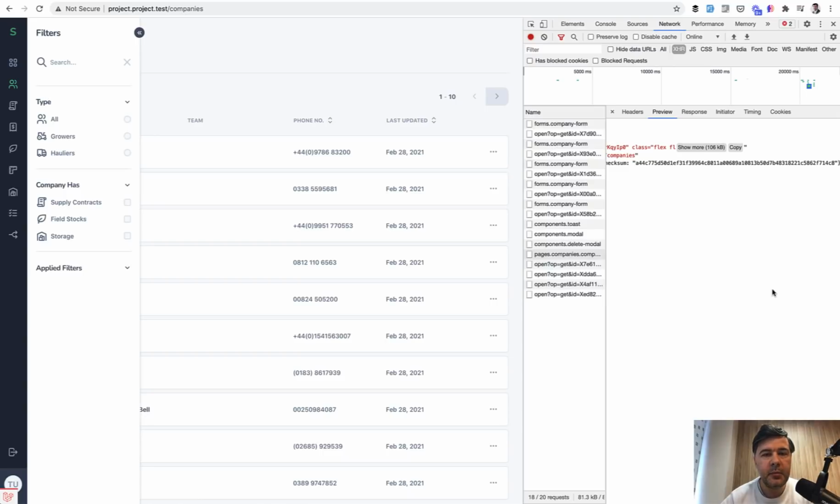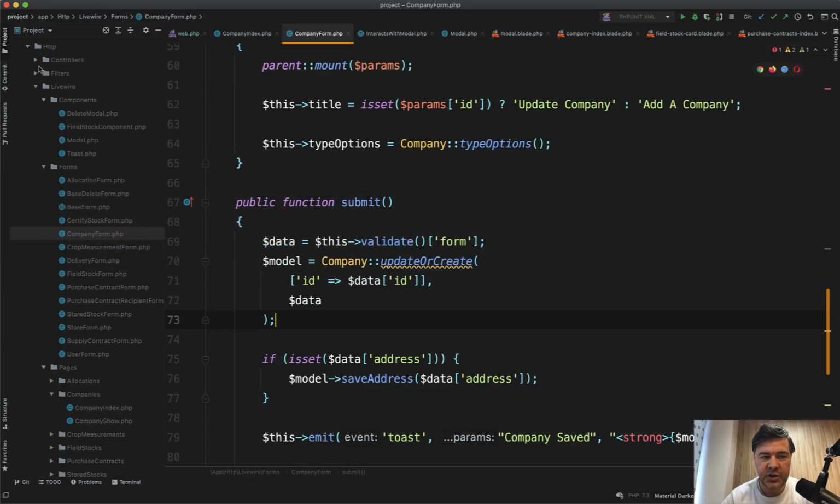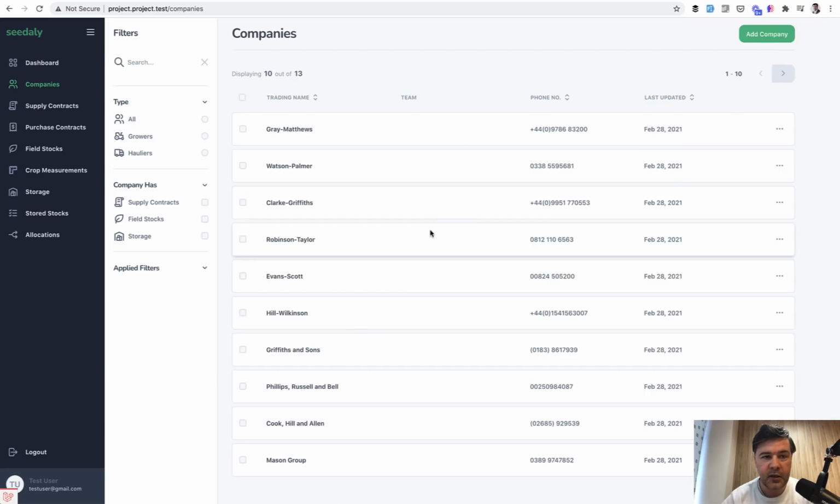And that's probably the main criticism of Livewire in general, that it's refreshing a lot of stuff, a lot of HTML. But for the first time, I see a project that is fully Livewire, re-rendering everything. But of course, the advantage is that you don't have to learn any JavaScript for that. So everything is happening in basically the app HTTP folder. So if you are a backender and you don't want to learn Vue.js or React or anything, you could potentially build your whole project, the whole application logic with only Livewire and get the models, the dynamic elements, the filters.